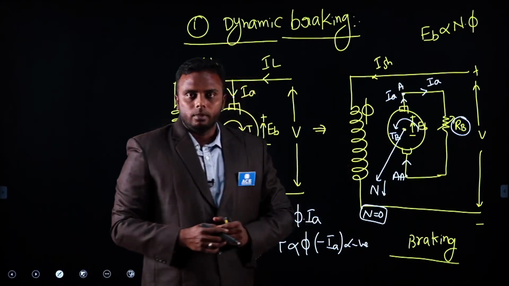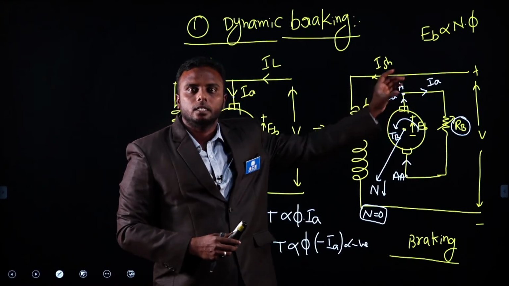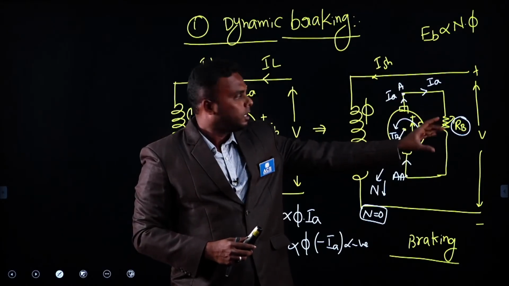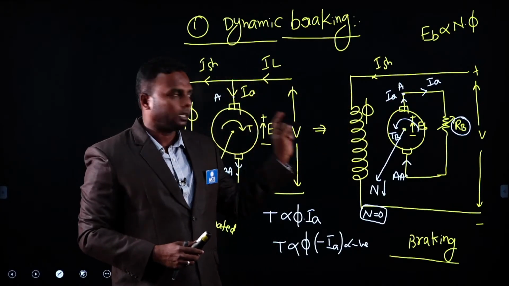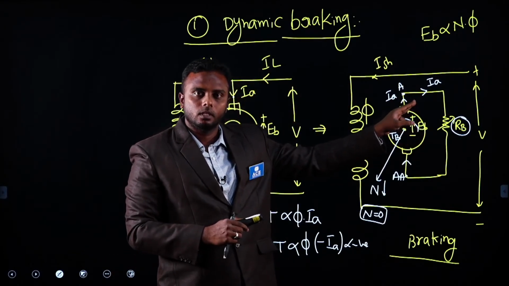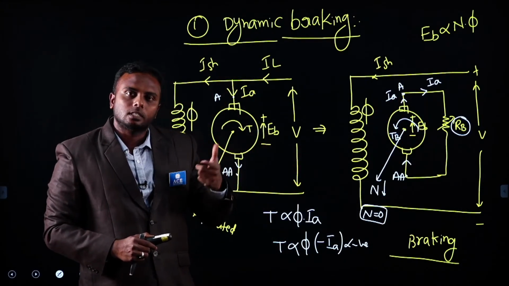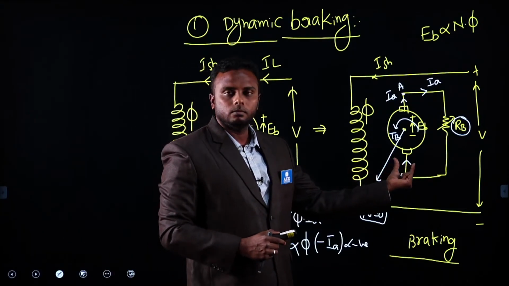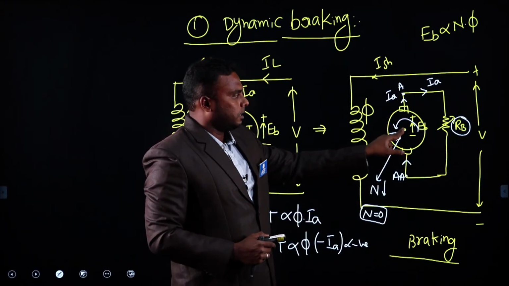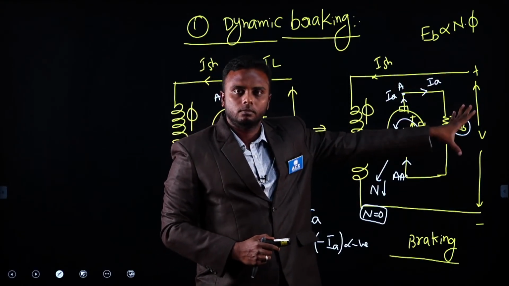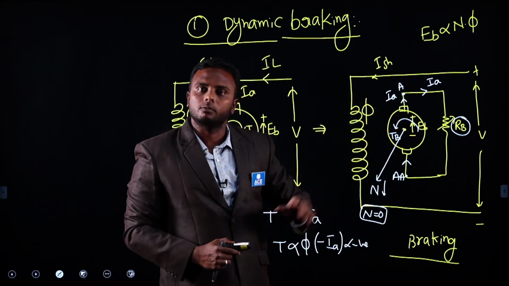So totally in dynamic braking, during braking, the armature is disconnected from the supply and connected to a resistor. So during that, a current will flow in the armature in the opposite direction to the previous, because of the internal EMF that current is flowing. Now you may get a doubt again: why don't we call this reverse current braking? Here also the current reverses, no? Yes. But why don't we call it reverse current? This current is not supplied by the source. This current is due to the internal EMF itself. That's why we don't consider it reverse current.